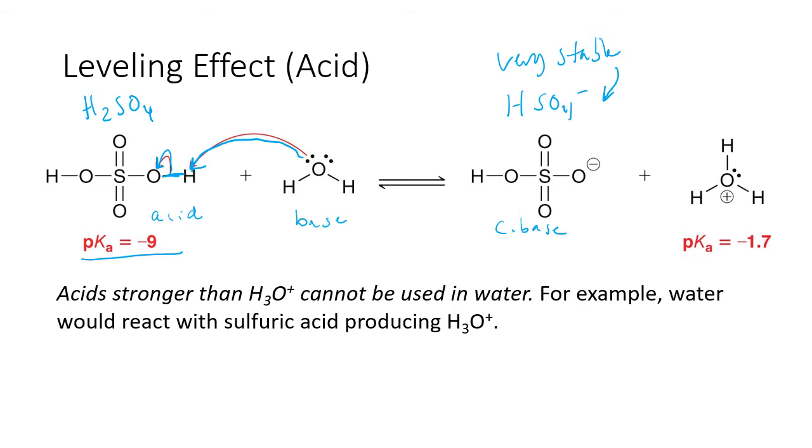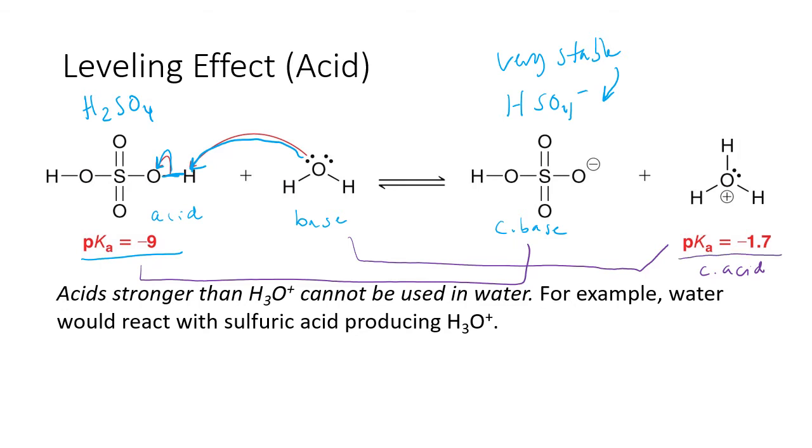Now, that's one of your acid-base pairs. The other one is going to be water and its conjugate acid, the hydronium ion. Now, notice the hydronium ion only has a pKa of -1.7. Still a decently strong acid when we're considering organic reactions, but not strong when compared with something like sulfuric acid. So sulfuric acid is essentially going to be 10 to the 7th, which is 10 million times stronger than something like the hydronium ion, because the difference in their pKa units is approximately 7 values there.